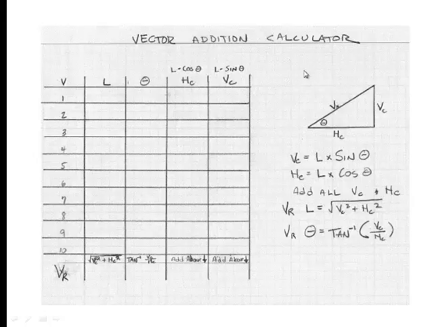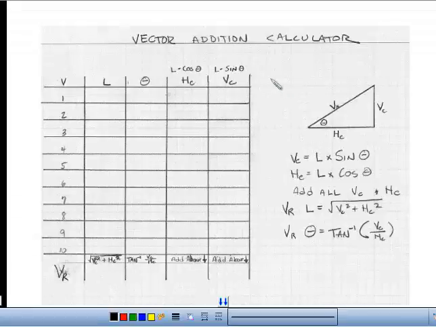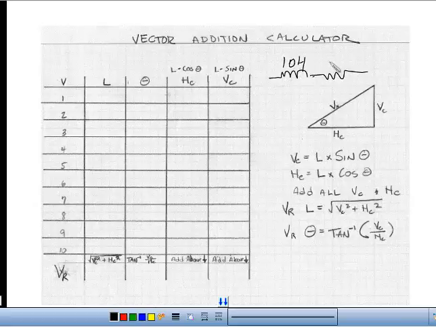All right, so let's solve first. Let's do that 10 Henry inductor and the 1500 ohm resistor in series. So our 1500 ohms is going to be the horizontal part, and the X sub L that goes with that 10 Henry inductor is going to be the vertical part.